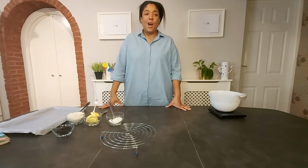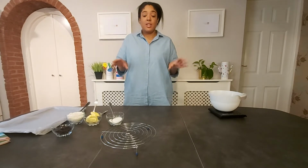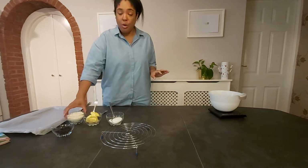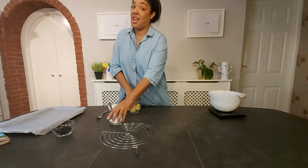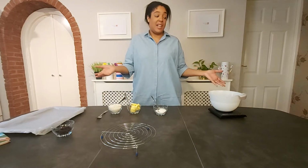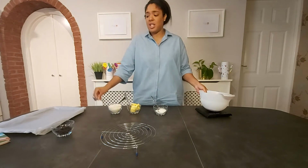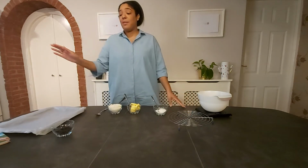Today I'm going to be showing you how to make some really simple shortbread cookies. This is a really good recipe because it literally takes 3 ingredients, that's it. All you need is plain flour, butter and caster sugar. The only things we really need are a mixing bowl, a set of scales, a fork, but the fork's optional, I'll tell you a little bit more about that later, a cooling rack and a baking tray.